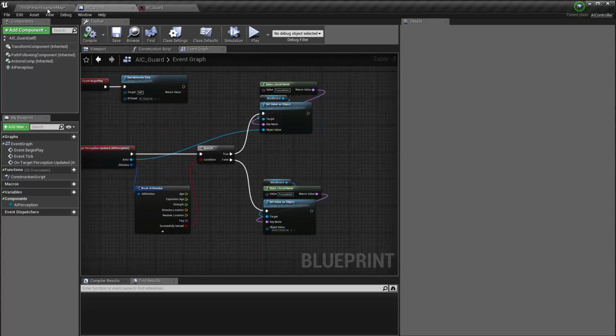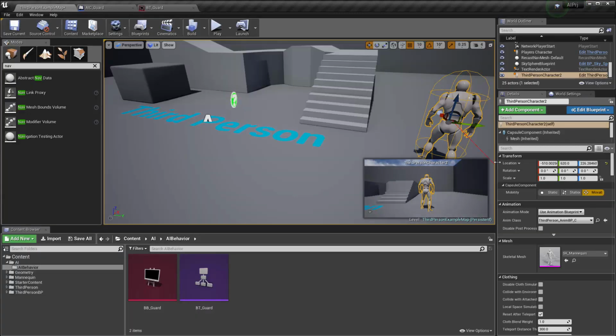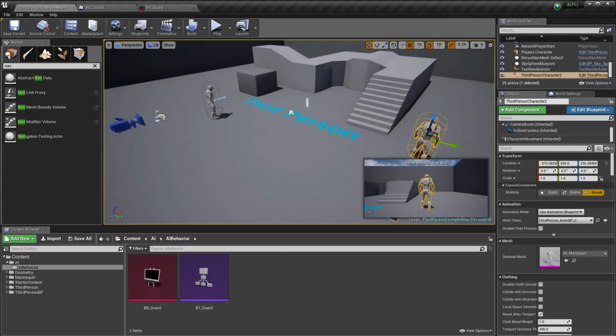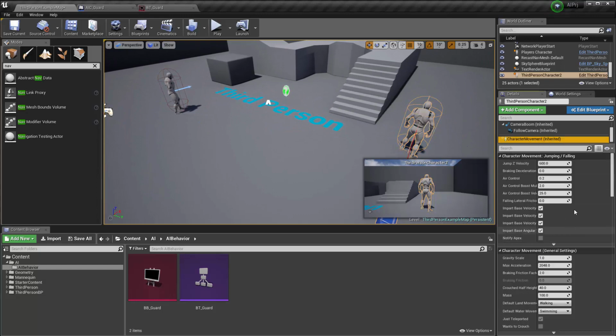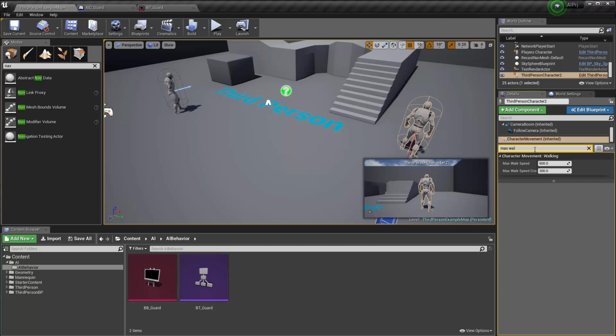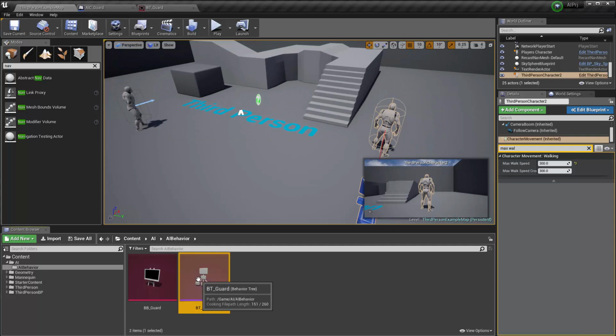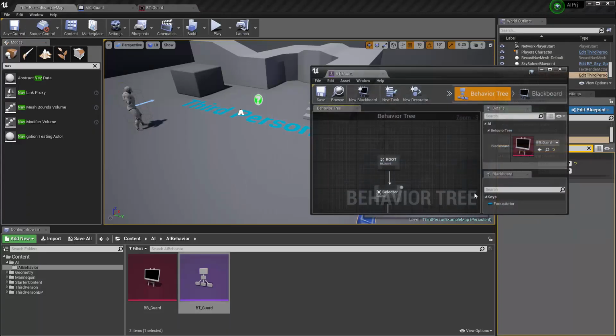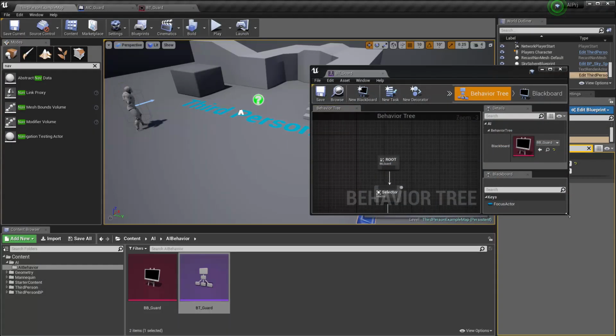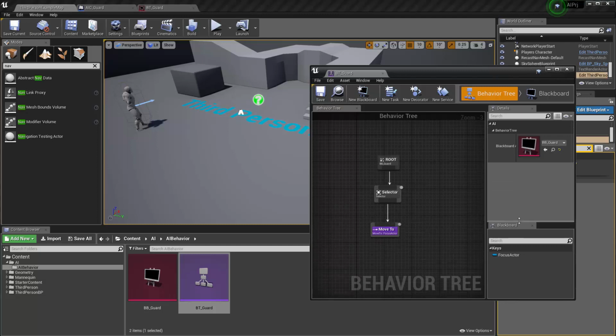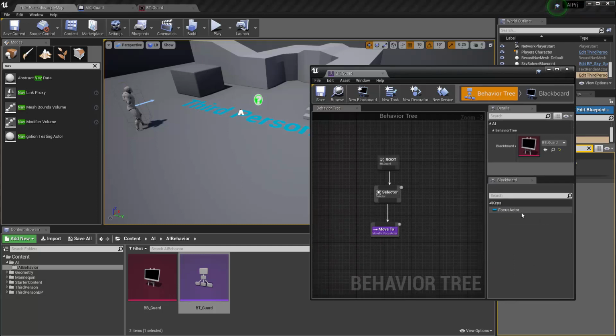Meanwhile, we can also make this guy run slower, so we can go grab this guy's character movement and change that max walk speed to be 300, so it's like half of our speed. Okay, let's save this. Alright, now let's take a look at the behavior tree. Double click to open it and let's put it to the side. Now I want you to focus on this area underneath the Blackboard. You can see there's one key here, right?